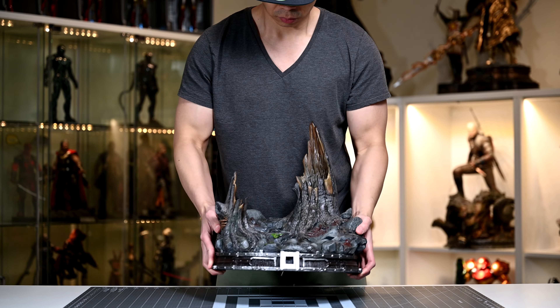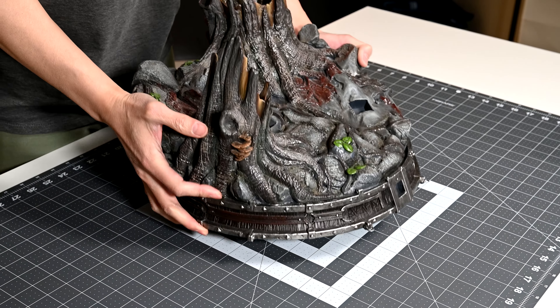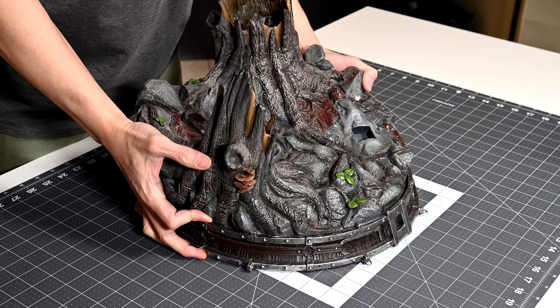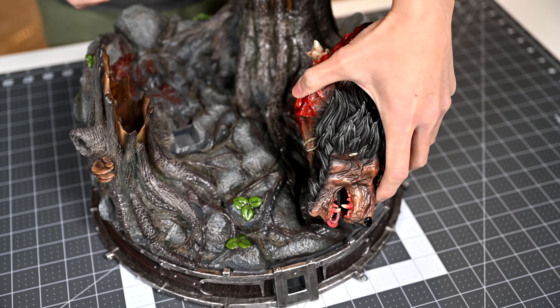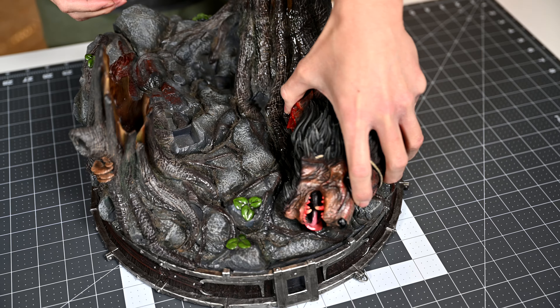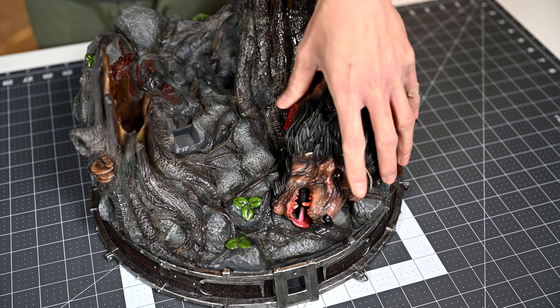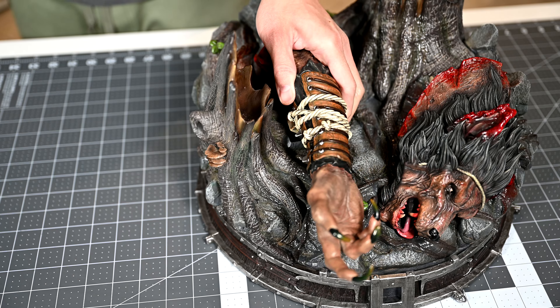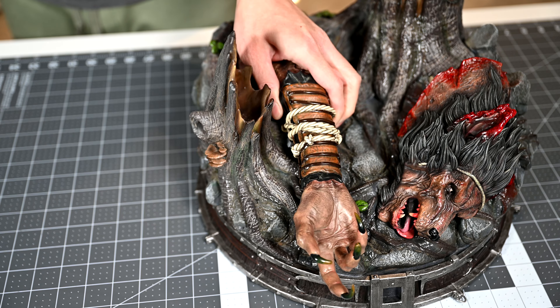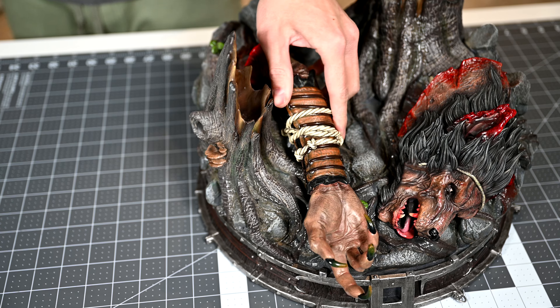We were fortunate not to have any breakages or manufacturer defects, but now that we've inspected everything and emptied out the box, it's time to assemble her. As always, we start with the foundation or the base. As I stated earlier, this thing is quite heavy — no worries about anything toppling over. Let's attach the werewolf head next. It's got a square key underneath and it fits almost like a perfect puzzle piece. Next up is what we can assume to be his newly detached arm — he really had no chance against Ciri. This also attaches via a square key.